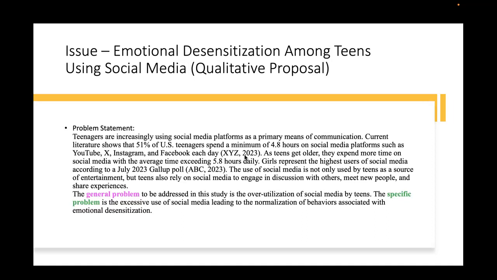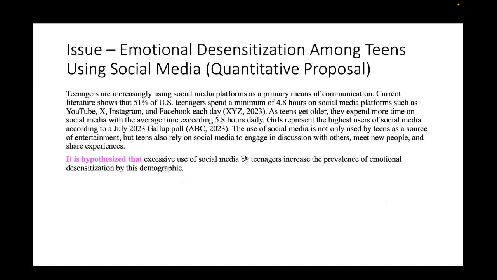Okay, so that's my problem statement. As you can see, I can clearly find that problem statement. Also, if you look in that paragraph above where I'm discussing the problem, you'll see that I have XYZ and ABC. I just threw those in there. But anytime you're using statistics and specific dates, you will always have to have sources. So that's why I wanted to make sure that I showed you that in a visual.